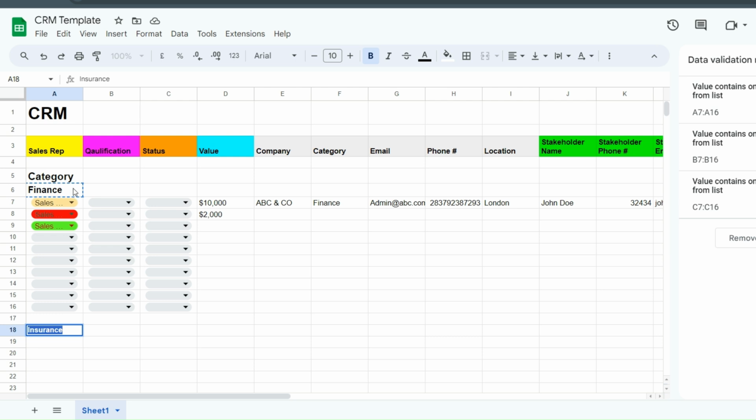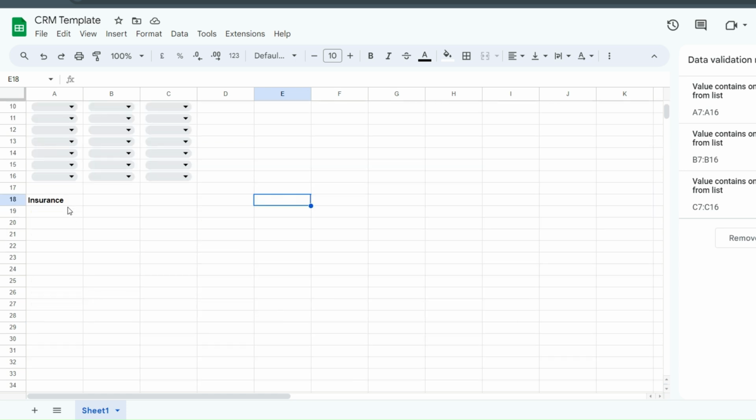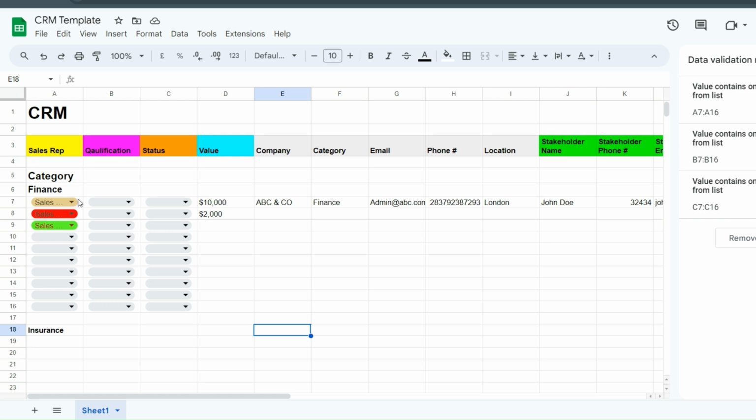Control B. This one was size 12. Let's go size 12 again. Size 12. And if I want to bring all of this kind of information down with these same drop-down menus, what I would do is that I would just select from the frame.